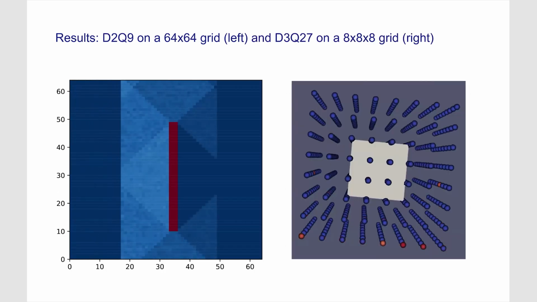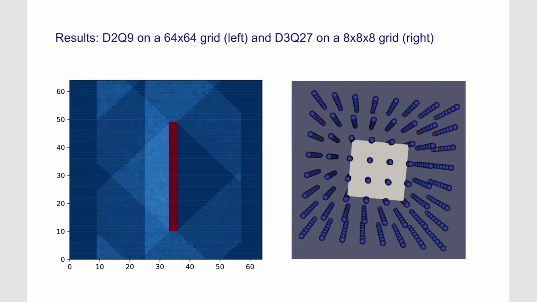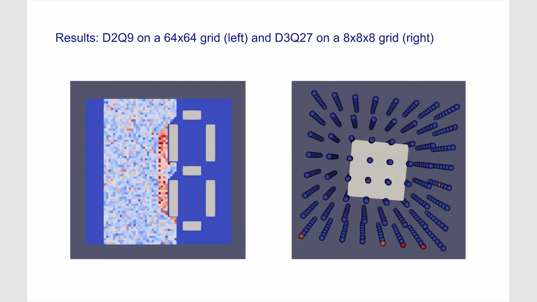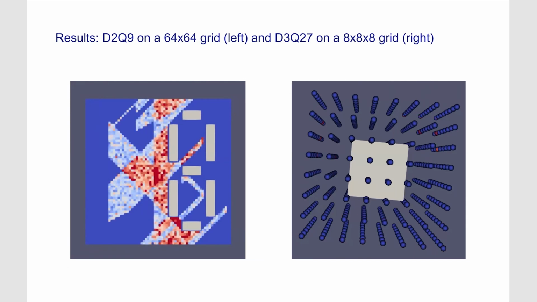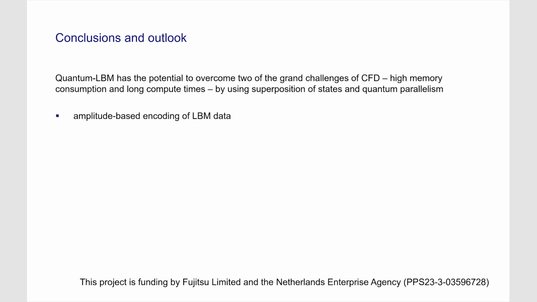Just to show you, we implemented that, but Kali will show much more about this in 2D and 3D. So it really streams. It even streams on a more complicated geometry. This is specular reflection. This is bounce back. And with that, I want to finish. This is, of course, just a prototype of a QLBM. And the two important things I showed you are encoding and primitives for streaming, specular reflection, and bounce back, the boundary treatment.